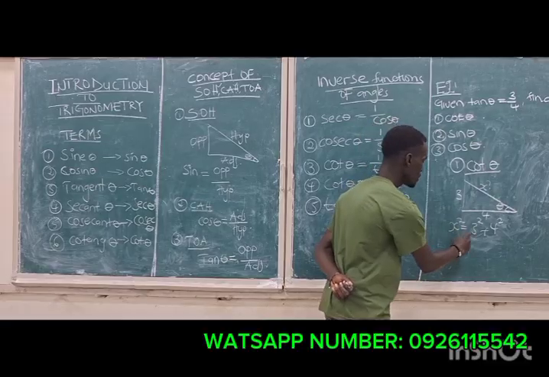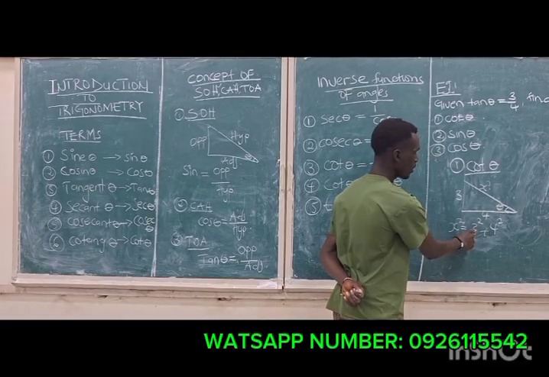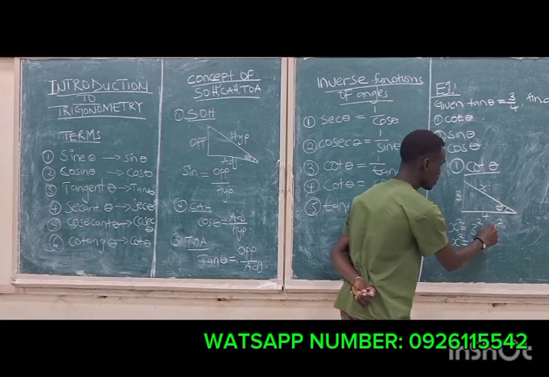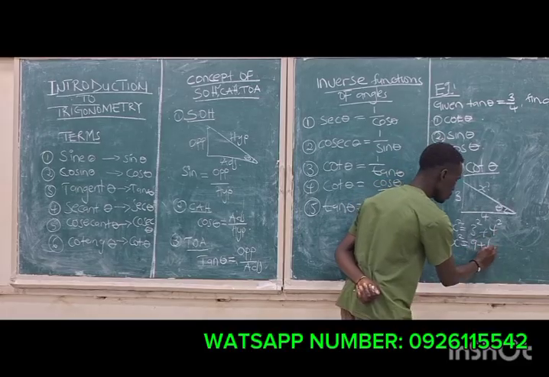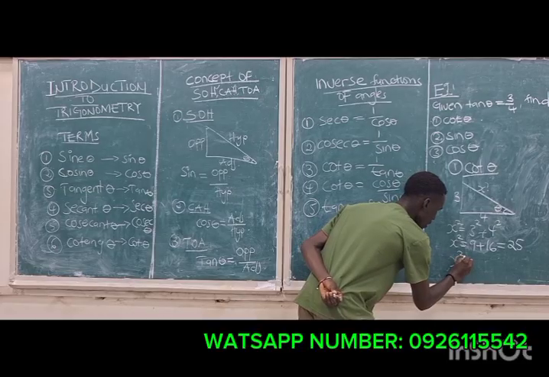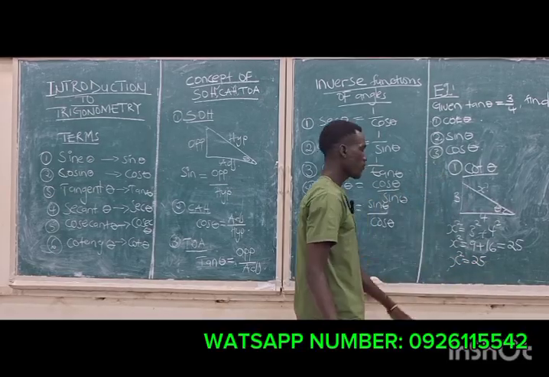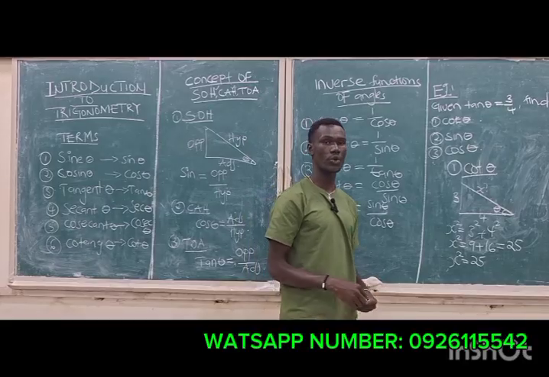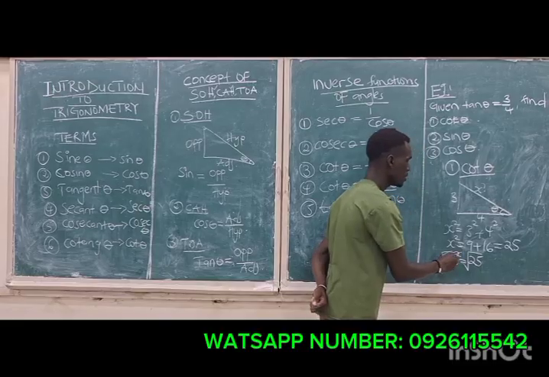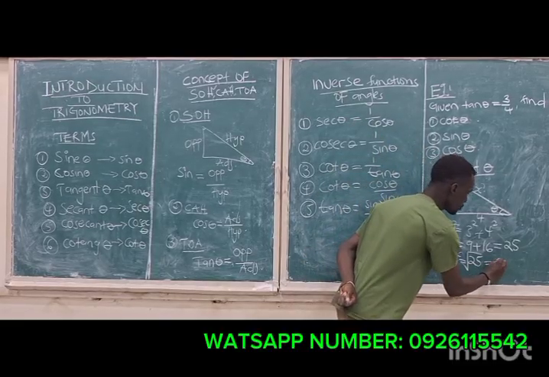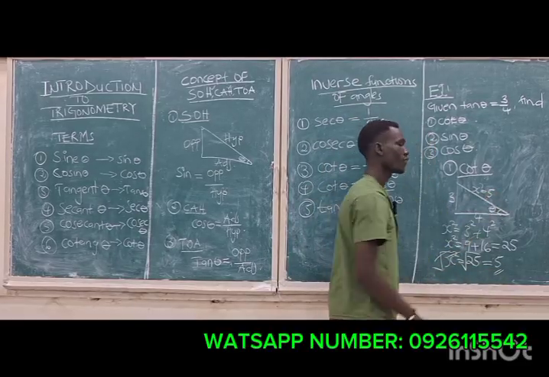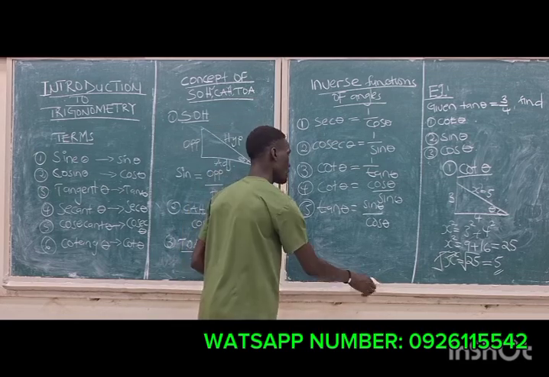So we say that x square will be equals to 3 square, which is 3 times 3, which is equals to 9, plus 4 square, which is 4 times 4, which is equals to 16, of which we will get 25. Therefore, x square is equals to 25. For us to remove the square, we put the root on both sides of the equation. Put root this side, also this side, and this cancels. x is equals to root 25, which is equals to 5. Therefore, our hypotenuse here is 5. So now we are good to go and solve the problem.